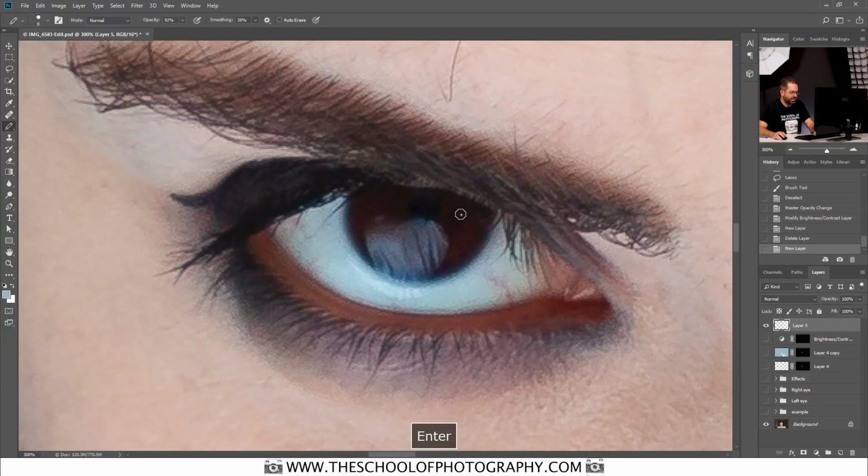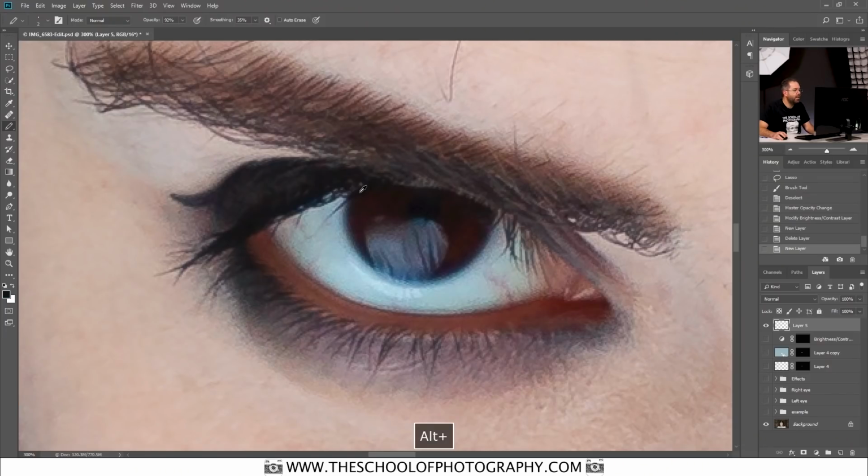Press return when you've done that. And you want a really small brush. Then you press the Alt key, and with the Alt key held, you can select any color on your screen, okay? So for us, we want the color of the eyebrow, which is this color here. And then I'm going to literally paint over the top of the eyebrow like this.